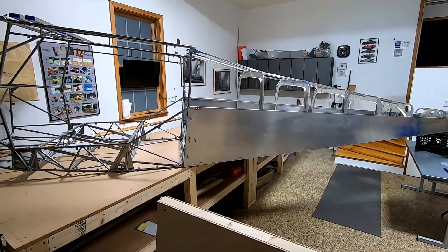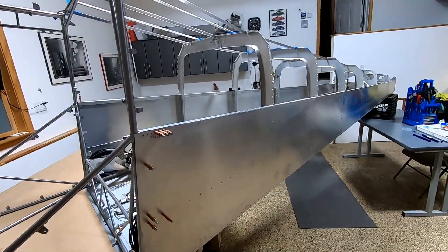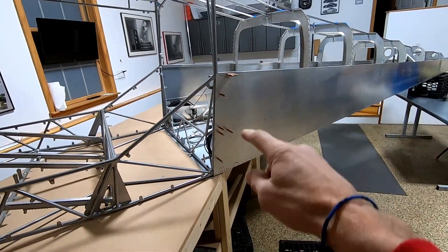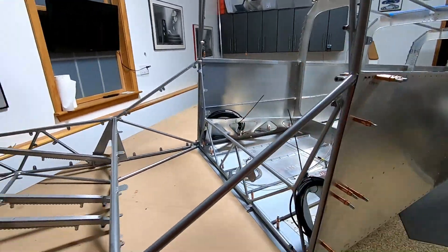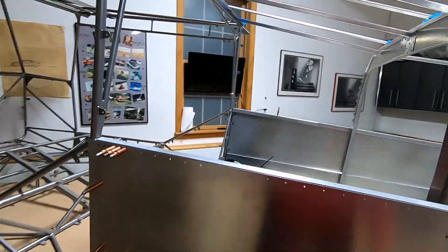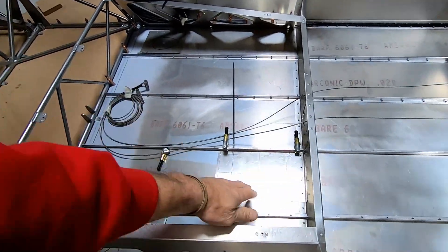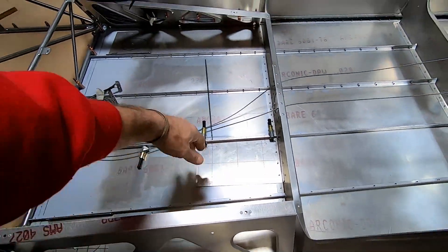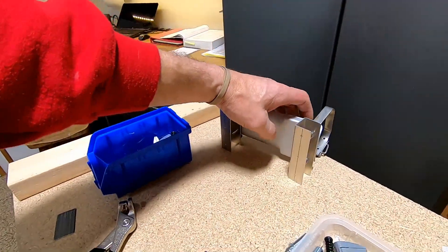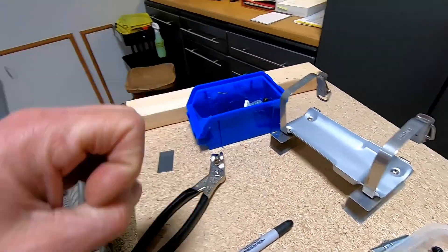George left off having gotten most of this done. We're not stuck exactly, but there's always a hanging point on the cage — the instructions are a little ambiguous. I think we got most of that sorted out and it seems very true. I'm now working on the doublers before we put the top skins on. This is for the ELT mount — George made these nice brackets that will be riveted into the bottom plate.